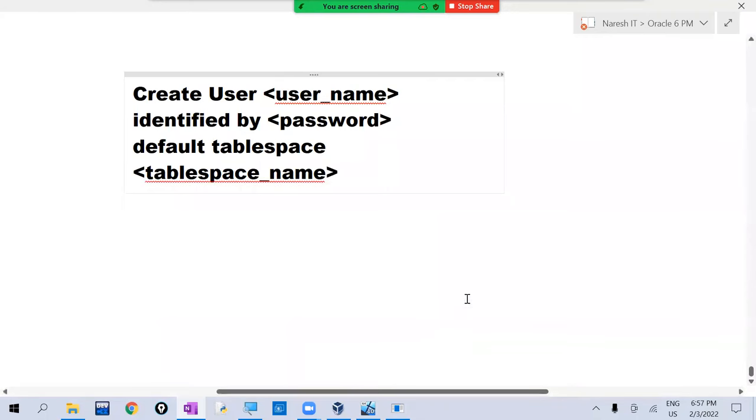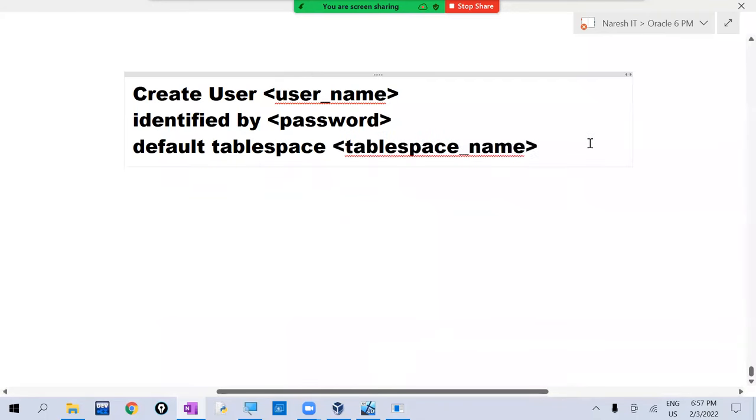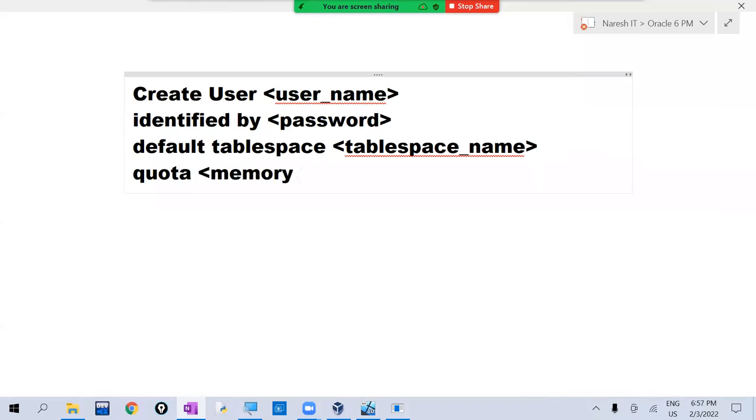So default tablespace name, then quota. How much memory do you want to allocate for that user? That memory we will give. For example, when you recharge your mobile, if you are a Jio customer, per day 1.5 GB quota, per day 2 GB quota, that is your quota.